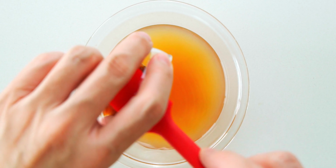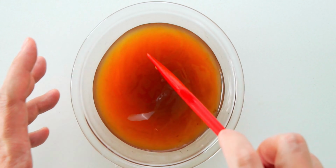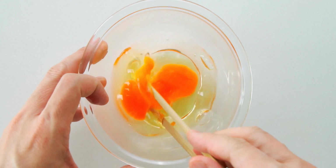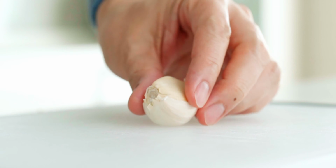For the sauce, I've got a bowl of chicken stock that I'm gonna add the fish sauce and oyster sauce to. Then I'm gonna stir this together until the ingredients are well combined. For the eggs, just break them into a bowl and lightly beat them. Now let's prep the veggies.